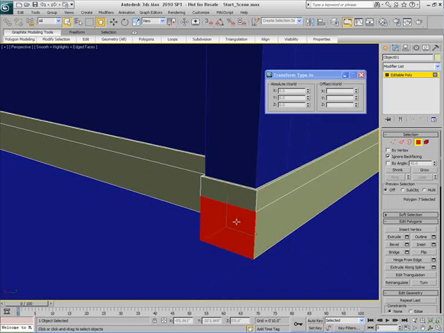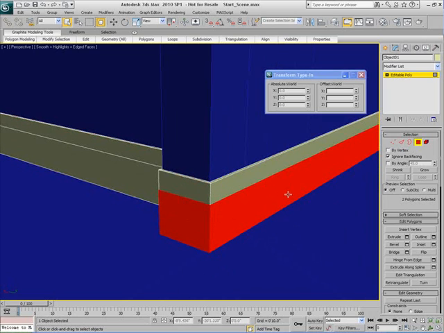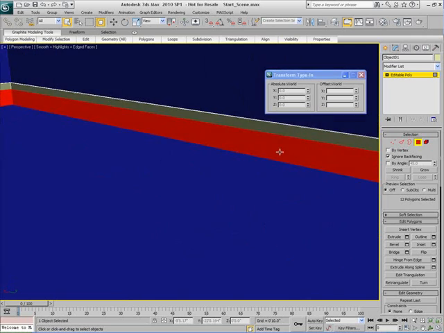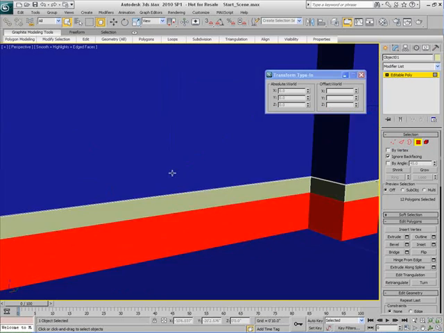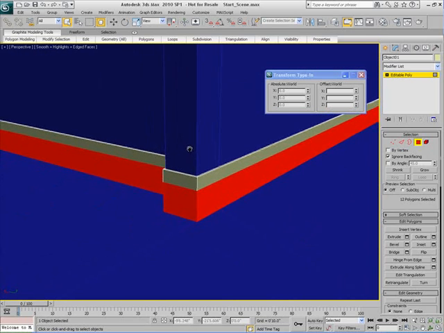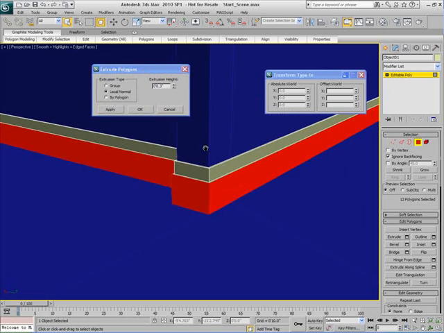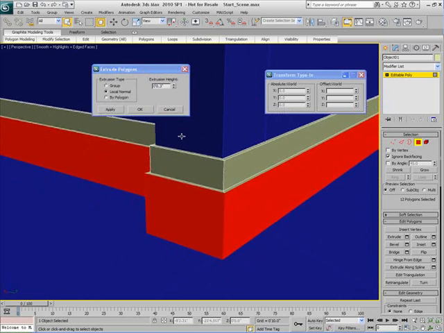I'm going to select the bottom polygon, and then I'm going to go to the graphite modeling tools and select the loop of polygons. So it selects the strip of polygons on the bottom right there, as you can see all around the house that I have so far. Then I'm going to go to the extrude options again, and it's going to use the previous options to extrude. And I'm going to extrude it by about another maybe 0.3, or I might even go as far as 0.5. That's not too bad. I'm going to go with 0.5. That looks good. I'm going to hit OK.